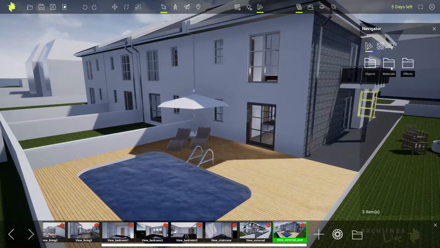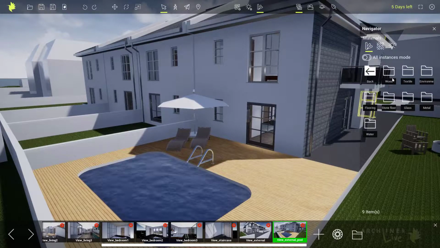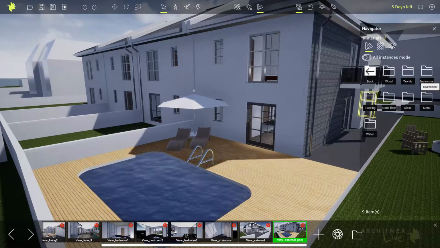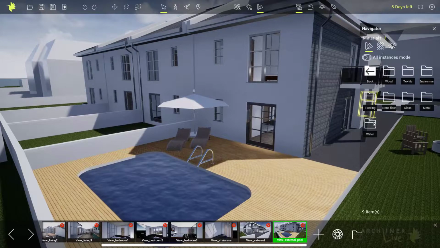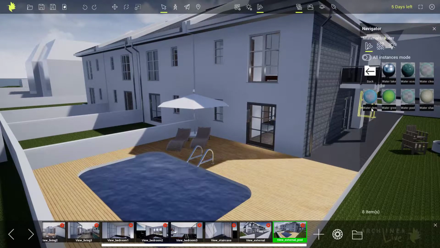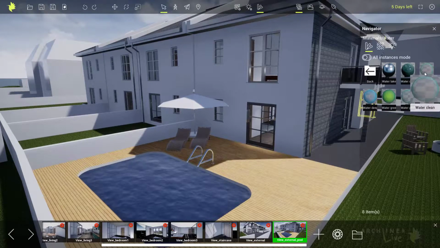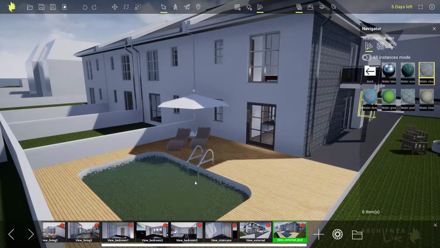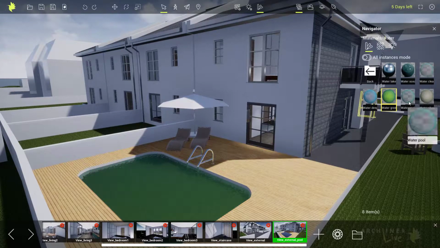We have a material library here appearing with wood, textile, environment. Talking about the water, we have a dedicated library for water materials. So I just find, and let's see how it looks with the deep water. Well, it's not bad, but perhaps it's better with this one, or with this one, or with this one. So you can just play around and find the best. I think I like this. Right? I think I will stay with this one. And so this is how you can do that.